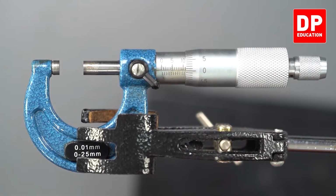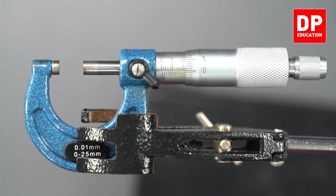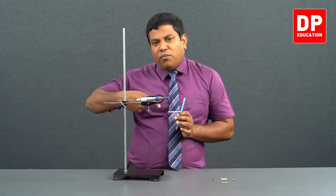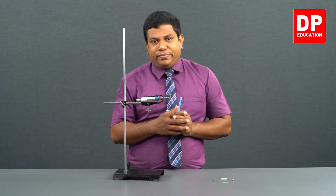So, first time when I rotated from 10 millimeter, it came to 10.5. Again when I rotated, it came from 10.5 to 11 millimeter. That means one full rotation moves on the main scale by 0.5 millimeters. That's what we call pitch. So, the pitch is 0.5 millimeter. When one full rotation happens on the circular scale, on the main scale it moves by 0.5 millimeters.